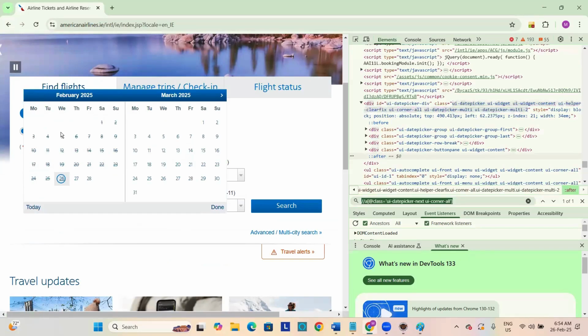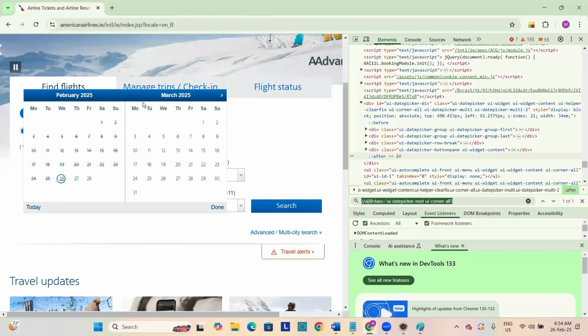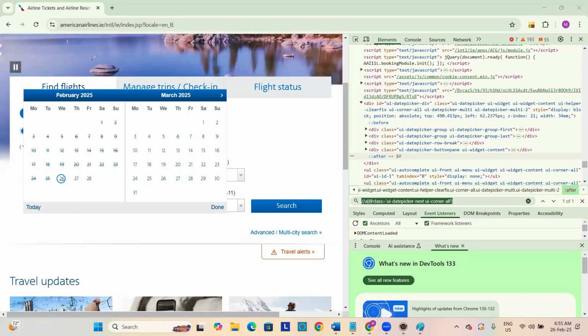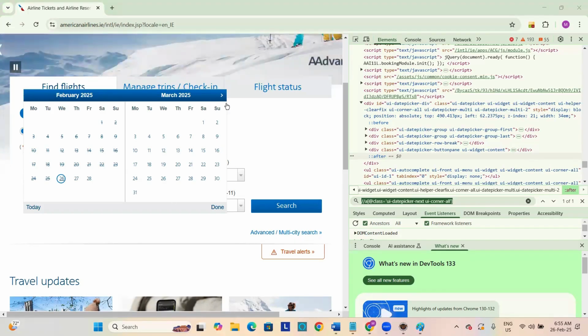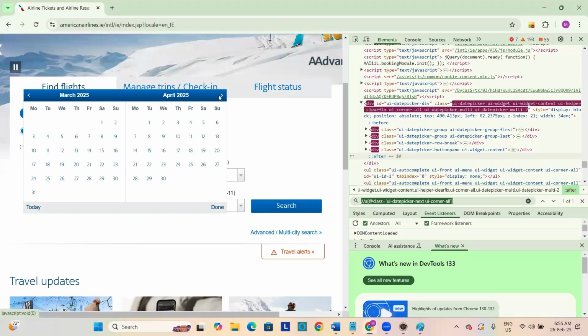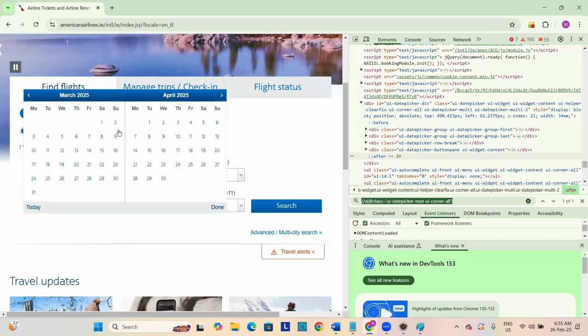Now with this calendar, how to handle this calendar? First, we will understand. This is a two-phase calendar, which means if I click on this arrow mark, this March will come here, and all the things will come to the left hand side. That means the data which I pick, I'll pick from the left hand side only.